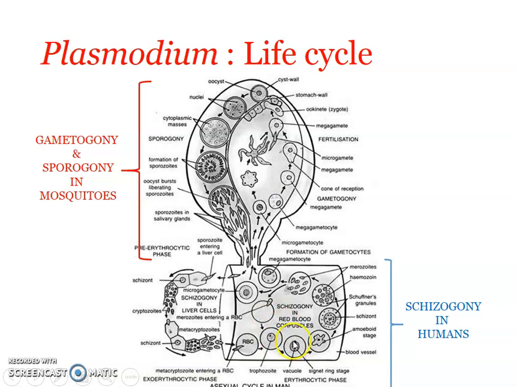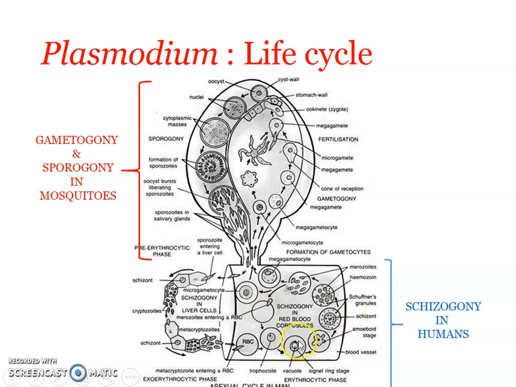Okay, so this resembles that of a gem of the ring, right? And this stage is actually not present in the Plasmodium falciparum, but it is a significant stage in the Plasmodium vivax. Okay, now this signet ring trophozoite, it will ingest a large amount of cytoplasm of the red blood cells.